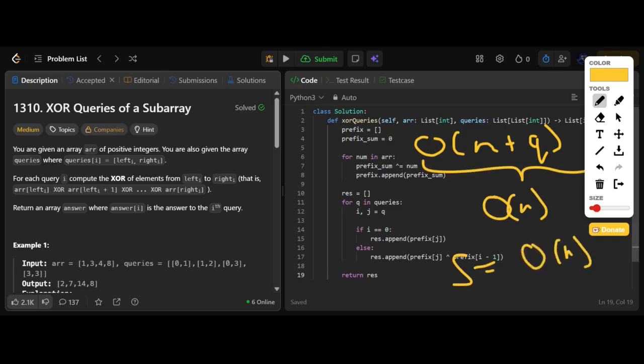I believe there are faster ways to solve this problem. I think there's a big O of 1. Actually, yeah, there would be a big O of 1 space as well, wouldn't there? I mean, you could merge these two loops together, but that's out of the scope of this video.